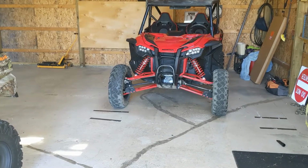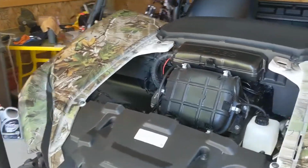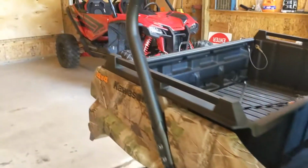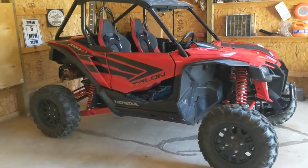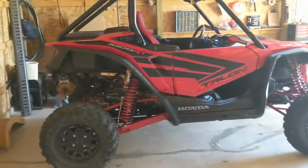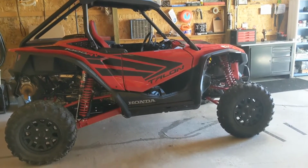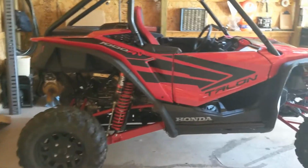That's the newest toy right there. We'll get into that sometime down the road. That is the 1000R. It's been a fun little thing. Honestly, I don't think that it's worth quite the money that Honda's asking for it, but so far it hasn't let me down anywhere. I think the transmission's a little bit noisy when it's shifting. I guess it can't be any worse than that one right there, with the gear whine that comes with it. But anyway, keep your eyes open, guys.